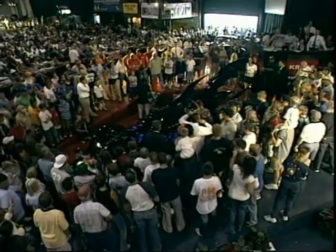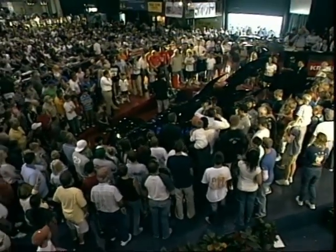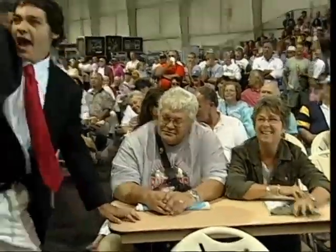Did you ever wonder how an auction works? Let's meet some of the players. Our job description is we work with the auctioneer. We're the extra eyes and hands for the auctioneer. There's thousands of people out in the crowd. He can't see every bidder in the crowd. So our job is to help relay the bids from the audience, the buyer, to the auctioneer.